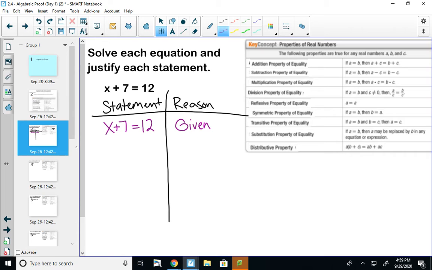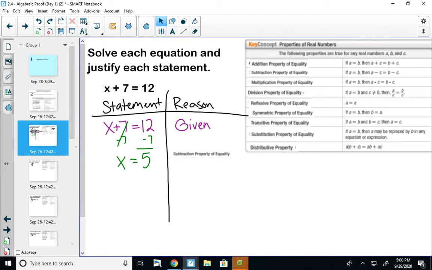My next step when solving this equation would be to subtract 7 on each side. So I'm going to do that. The 7s cancel over there. I get x equals 5. That's my answer, but I'm not done. I have to write down how I know that x equals 5. Well, I used subtraction. So that is technically the subtraction property of equality. If you want to be lazy for now and just write subtraction, that's fine. Once we get into more geometry stuff, we'll have properties of equality and properties of congruence. But for now, just writing this word subtraction is okay.